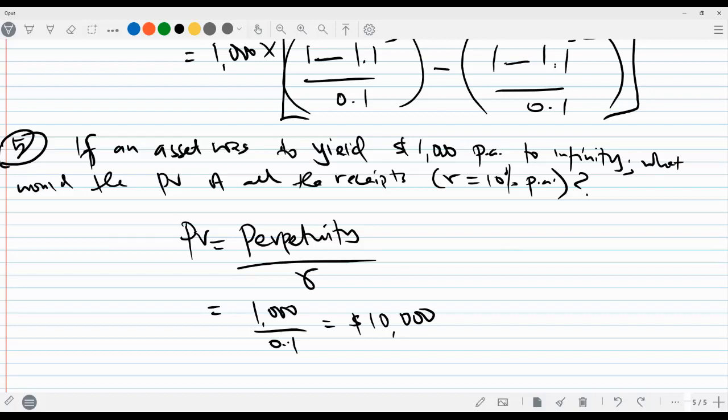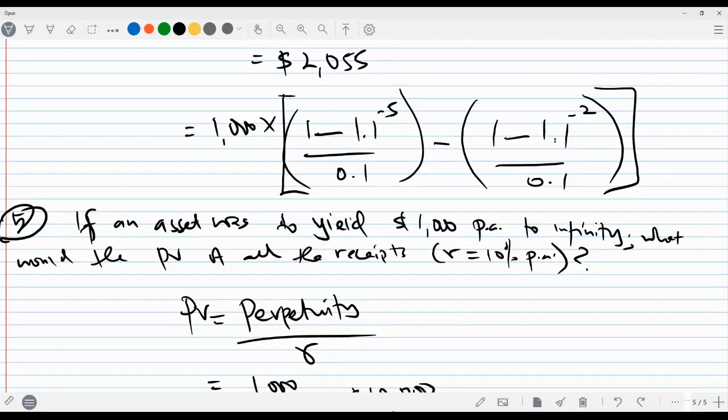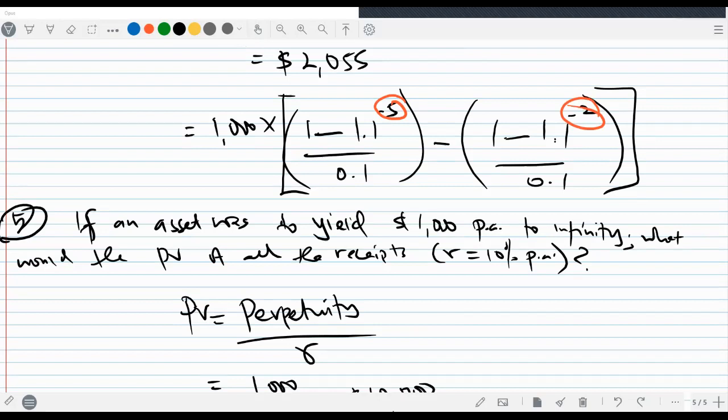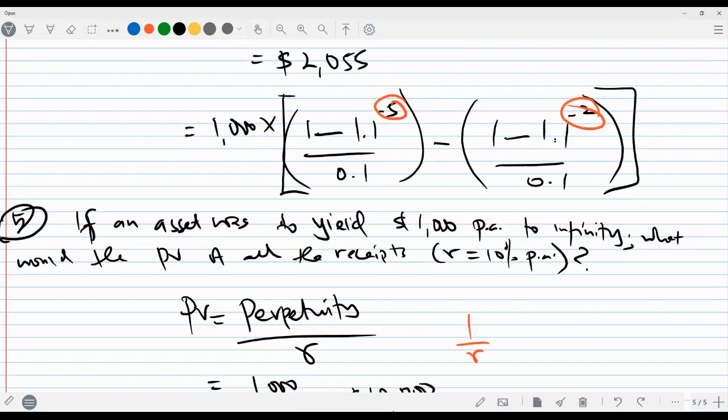It's just a formula because, don't forget, this is a cash flow that is being received to infinity. We don't have an end period. In the previous examples we had, for example, year 5, year 6, so we had an n, but in this example there's no n. Therefore, when the period goes to infinity, the sum of the present value of all the cash flows will be equal to 1 over R. Therefore the factor is simply 1 over R.